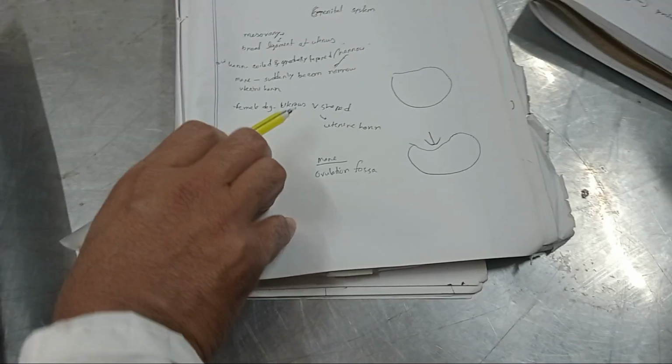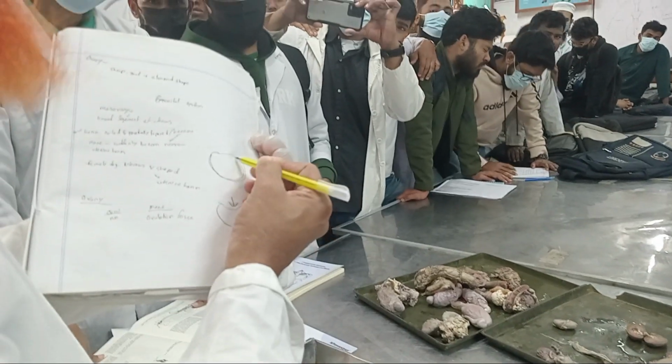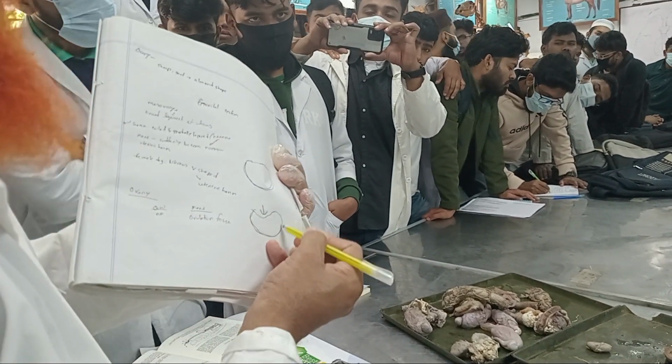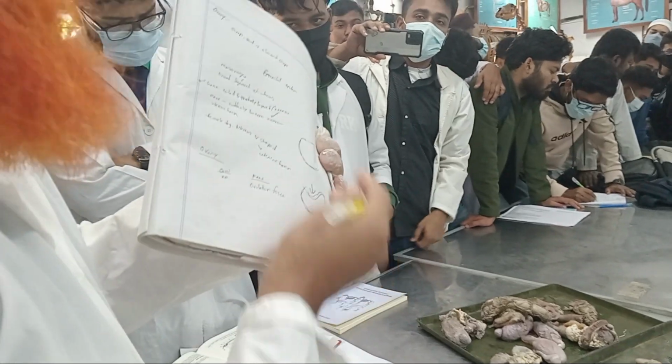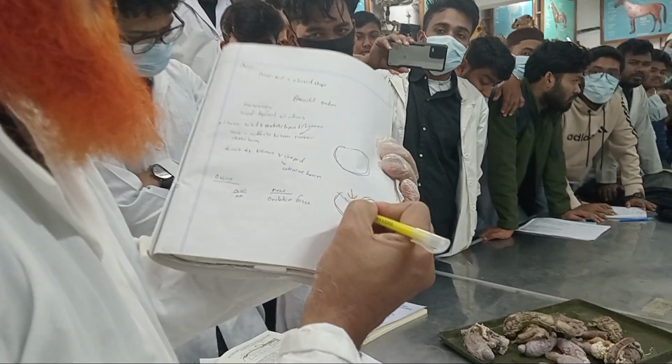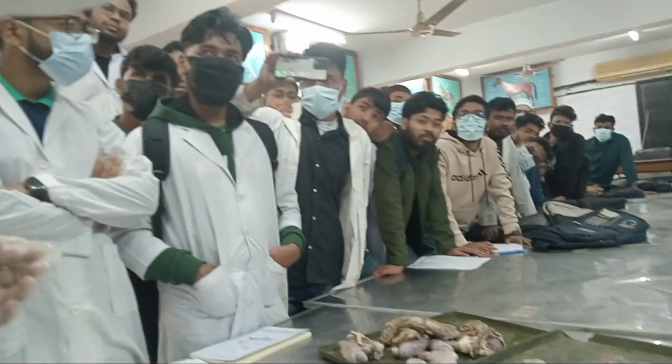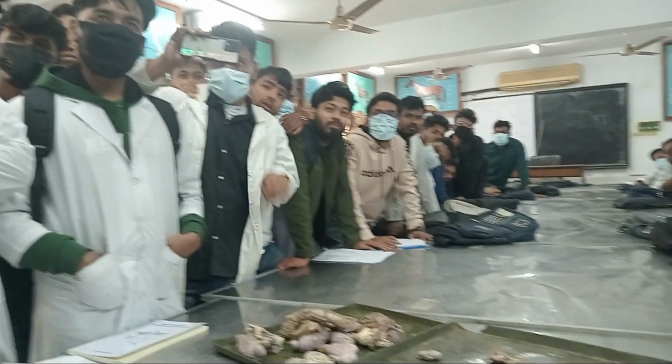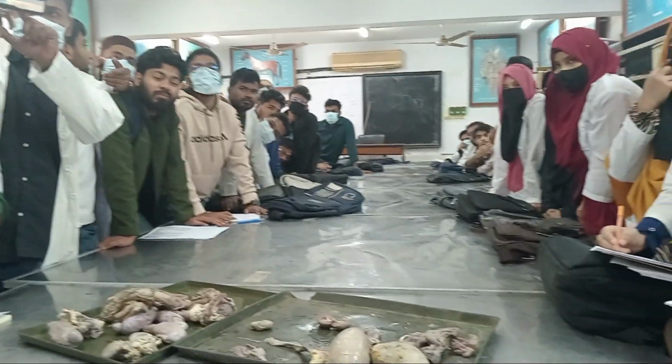Depression, see the figure. See there, this is round shape, this is ovary of cow, but if you come to the ovary of mare, there is a depression, that is called ovulation fossa, through which ovulation takes place. See two figures, it's not accurate, but it is just a sketch to make it understandable.